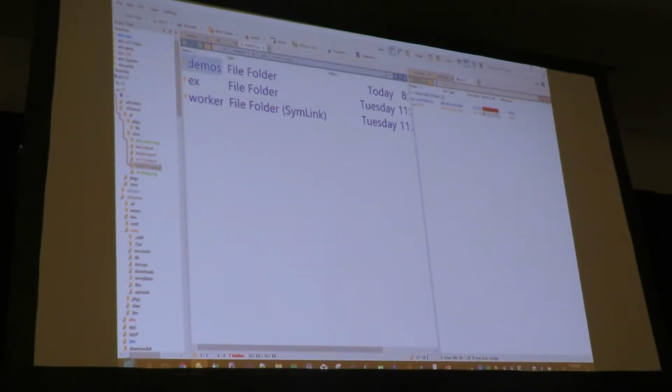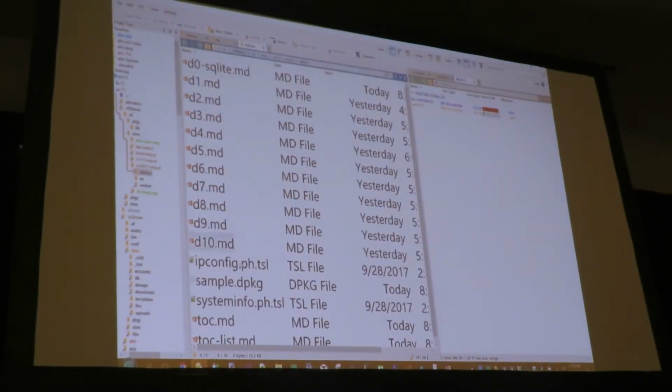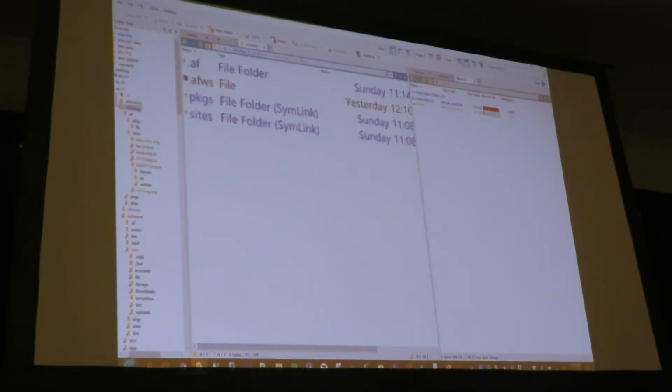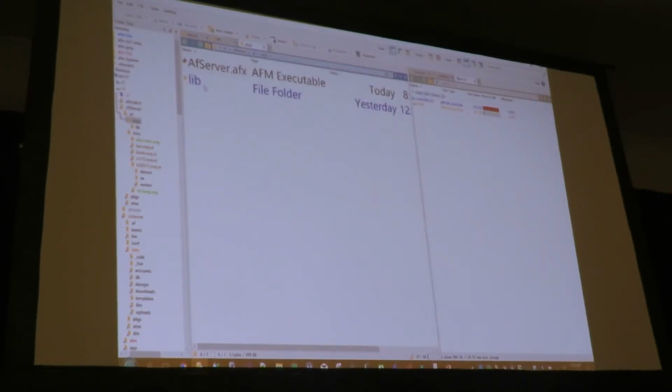Inside the website, all the demos you've been seeing live as a series of files here. Most of them are Markdown. Everything here is checked into the repository. I don't even have to have any of what I've installed here on the file system. If I go ahead and come back over here, let's pop up a level and see that that's true. We come into the packages directory.